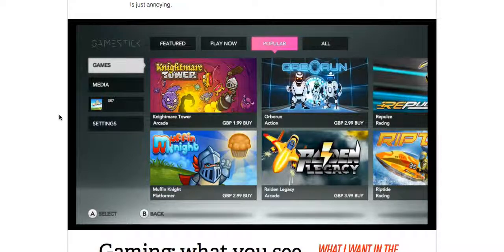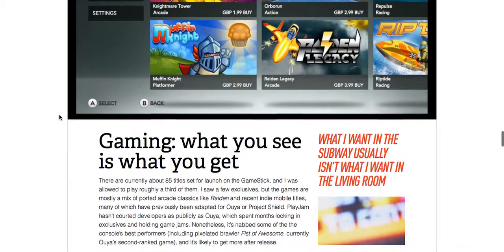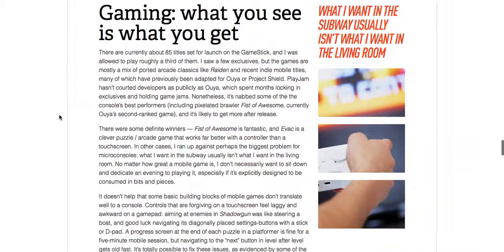And so, in terms of how this will affect mobile gaming, obviously, if you develop an app or a game for an Android phone and it's that easy to port it over to the Gamestick, why wouldn't you? Just have another way to access people and get your game downloaded. And obviously it's very mobile in general, the actual system.